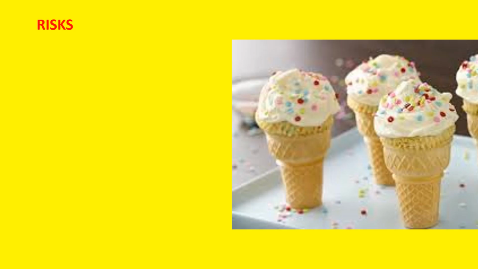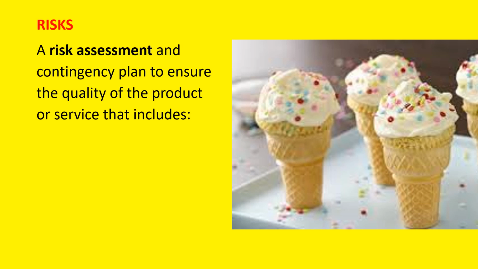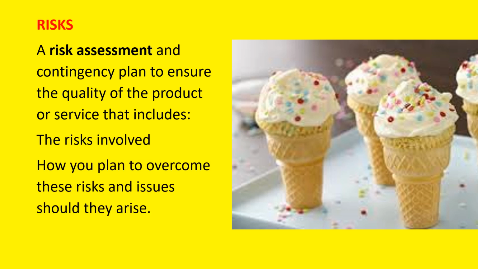This, however, brings me on to the section on risks. Even if you are brilliantly at planning, there is going to be some risk associated with your business. So I want a risk assessment and a contingency plan. A contingency plan just means plan B. What happens if you're planning on selling outside and it rains? What would you do? If you've pre-thought that, you'll have a fabulous business. If you go, oh, it's raining, I don't know what to do, you won't have a fabulous business. So think carefully about what risks are involved and how you're going to overcome these risks should they actually arise.